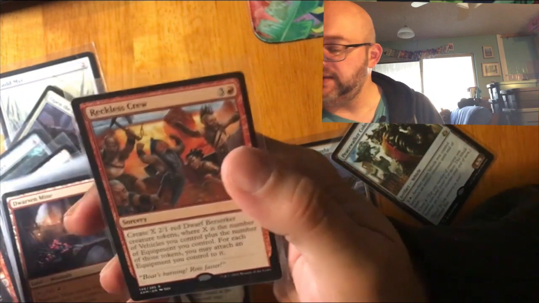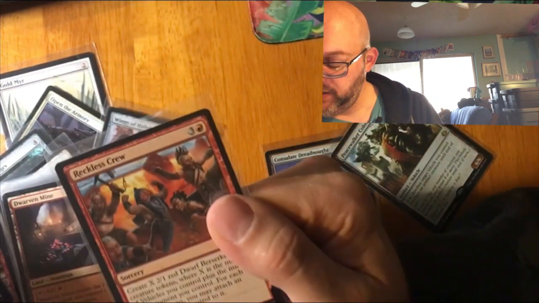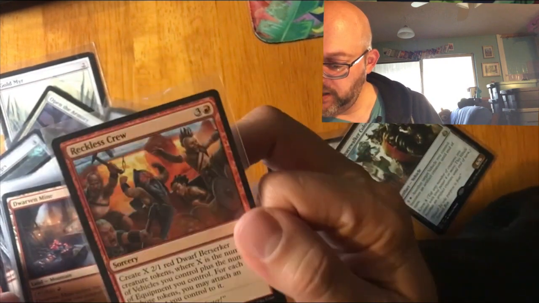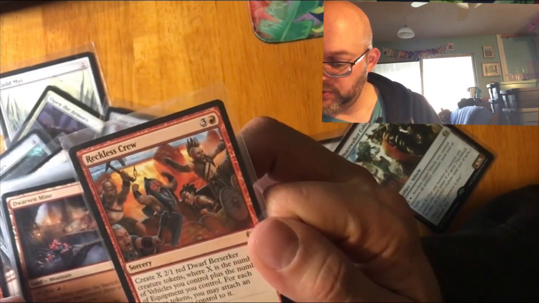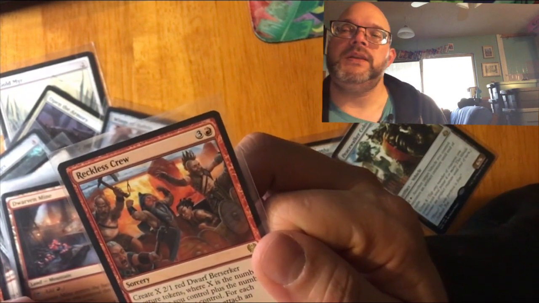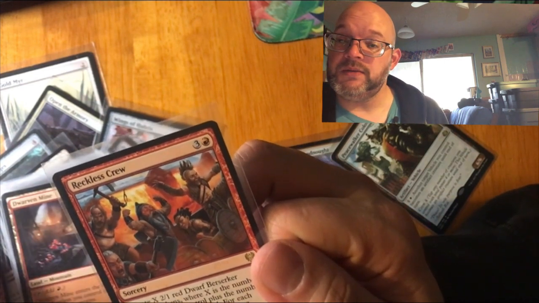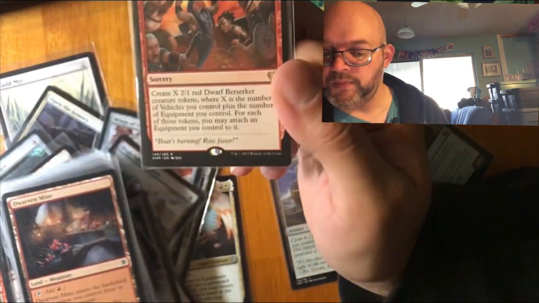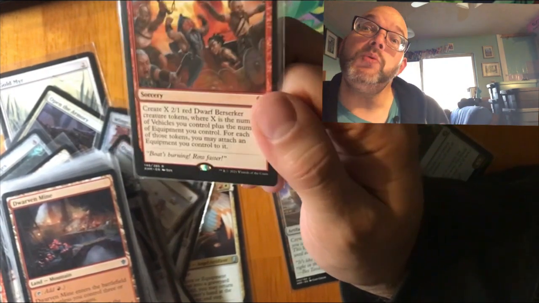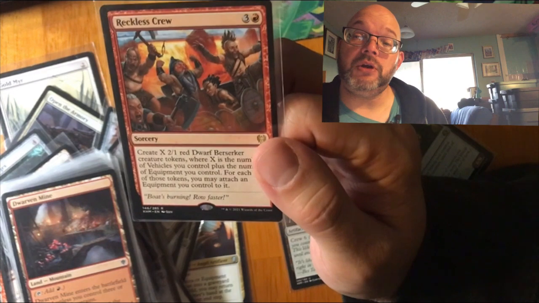This is kind of where I got the idea, besides the commander, for the deck, where it's create X 2/1 red dwarf berserker creature tokens, where X is the number of vehicles you control plus the number of equipments you control. For each of those tokens, you may attach equipment you control to it. So basically, it allows you to put all your equipments on these dwarves as they come into play. There could be a lot, especially if you have a lot of equipments to equip them with, plus a lot of vehicles. So you could literally create an instant army.